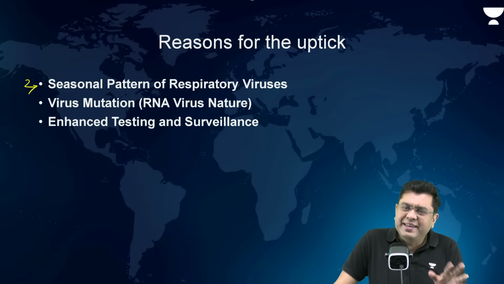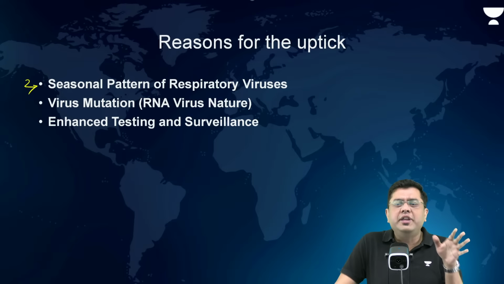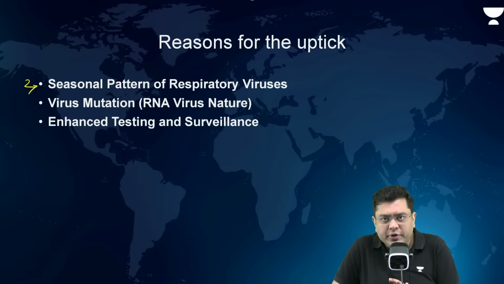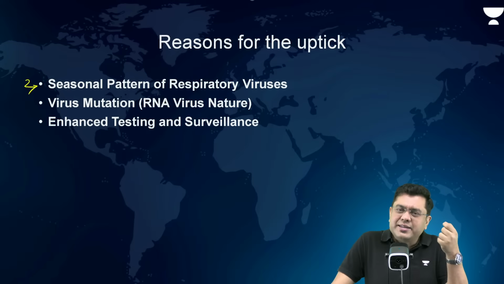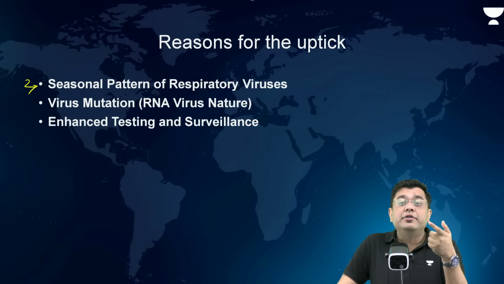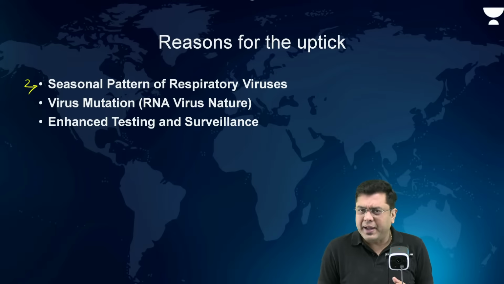So there is no denying the fact that there are various host bodies available with a low immune system response. And that is where the virus tends to live for some time. And over that period of time, the virus also tends to mutate. What is this mutation of virus, by the way?